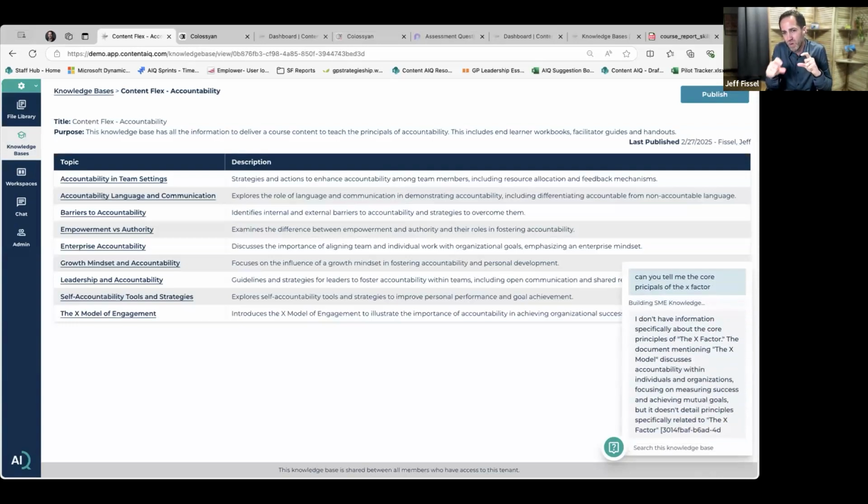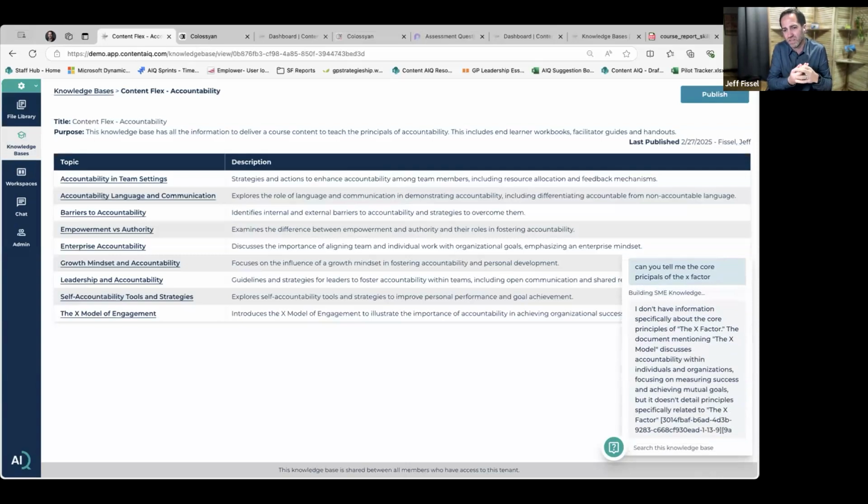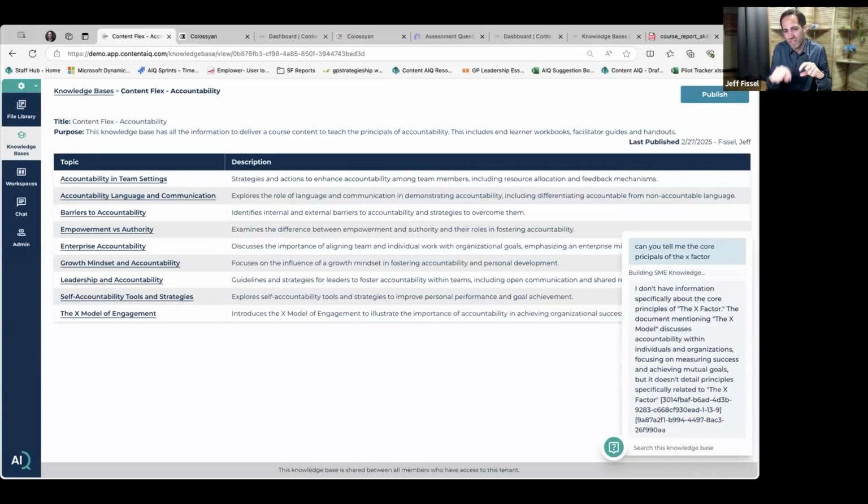It's going to give me a little more, saying, hey, you might have meant X model, and go dive in there. Anyone that's used generative AI will know that it's actually rather hard to get it to say no and not do something. And that's a lot of the grounding that we've worked into the tool so that you feel confident that what you're working off of is vetted and trusted information.